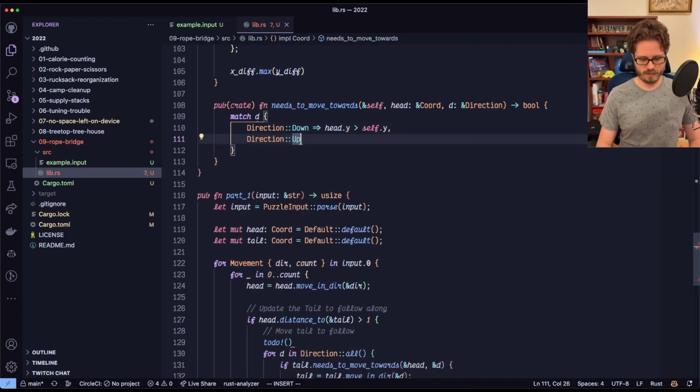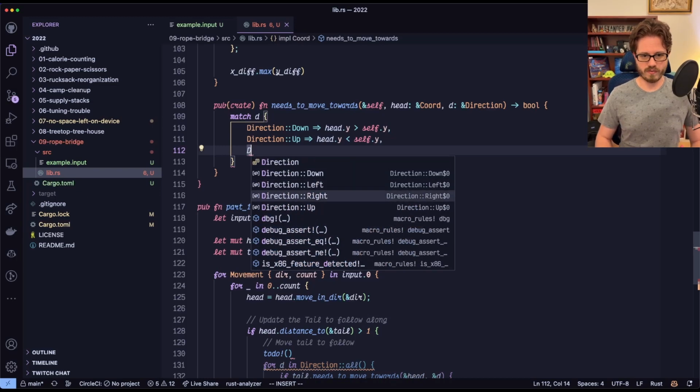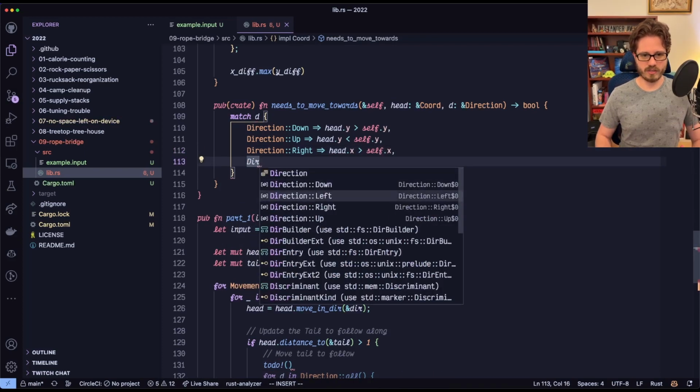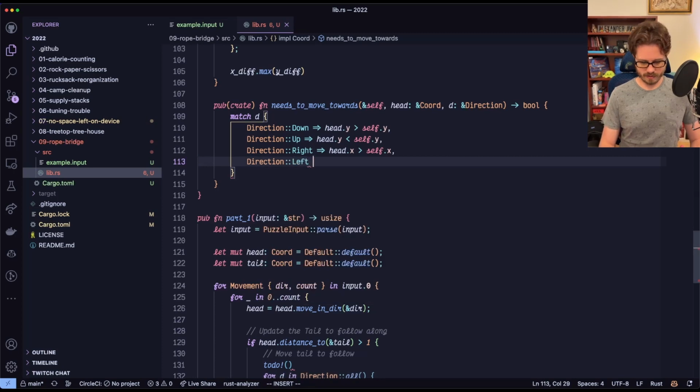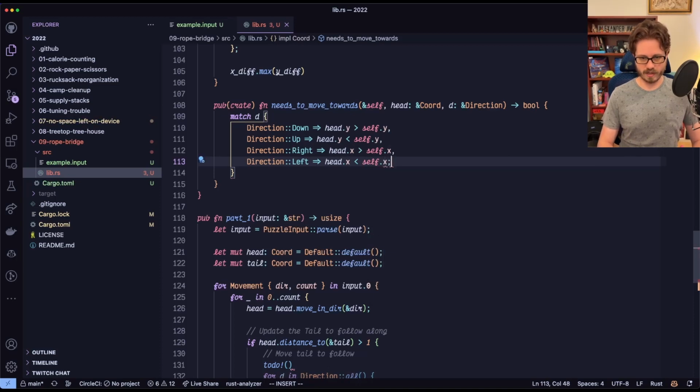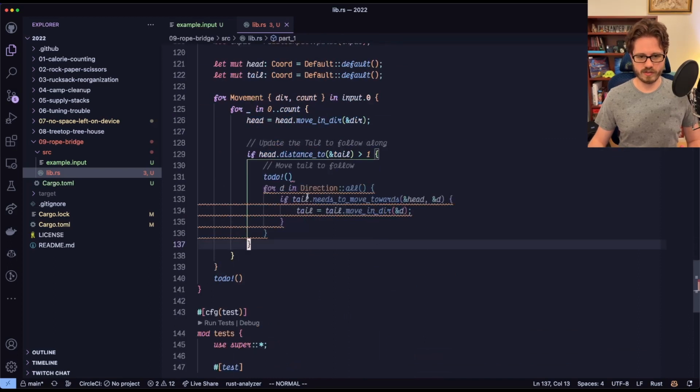Direction up if head.y is less than self.y. And direction right is if head.x is greater than self.x. And direction left is if head.x is less than self.x. Okay, that should be all of the directions there.